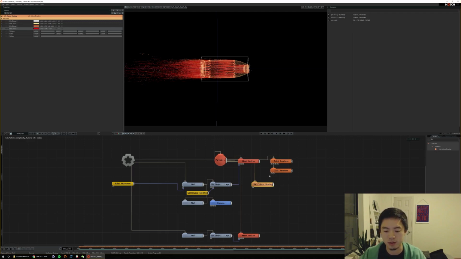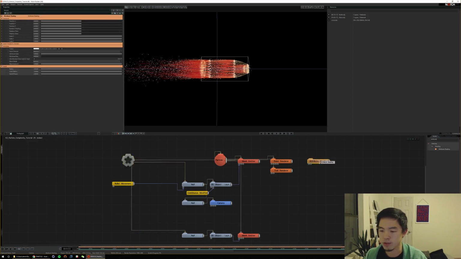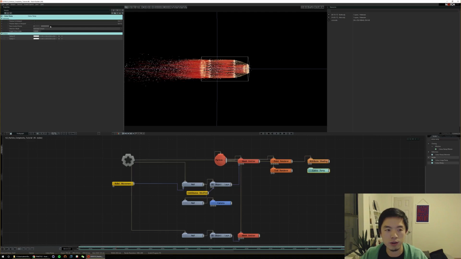And so one of the most awesome nodes that I've found, and I use in every single particle system, is attribute shading. The reason I like using this over either of the other 2 options is the attribute shading node lets you input a color ramp. If you haven't used a color ramp before, it lets you define as many colors as you want. You can choose just 1 or 2 colors, or you can make a 12 color gradient. It gives you a lot more flexibility in what sort of colors you want to make your particles.